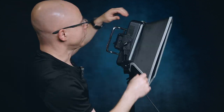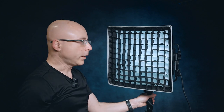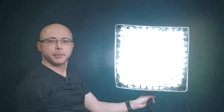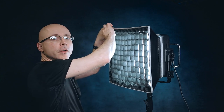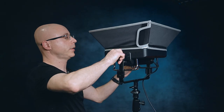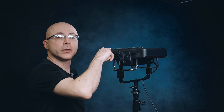To remove the grid, never grab from the center — you'll destroy it. Grab from the outside Velcro and it comes off very easily. Same for the diffuser. To remove the softbox, position it the same way, open like this, and it's completely out. As you can see, the Velcro did not come off. Make sure you clean the surface with alcohol so it adheres 100% before applying.